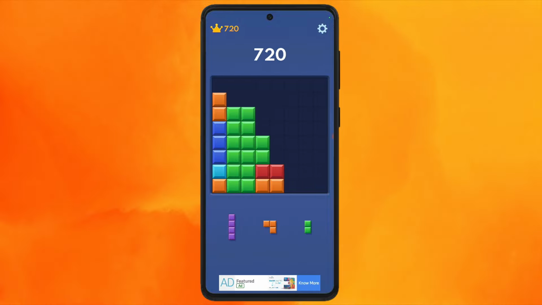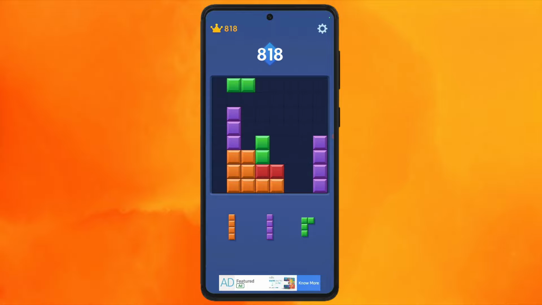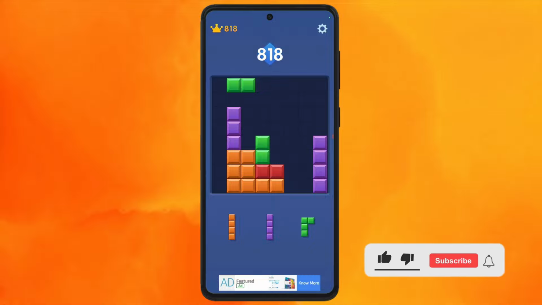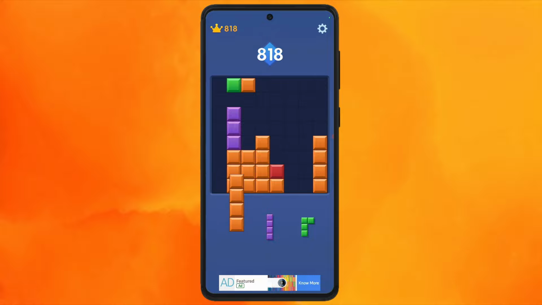So here we have 4 blocks which are vertical, and you're going to put them on the right side here at the bottom right corner. Afterwards, you're going to take the other 4 blocks which are vertical. So now what you're going to do is you're going to take these other 4 vertical blocks and you're going to put them on the top left corner of these other 4 vertical blocks here, like so.